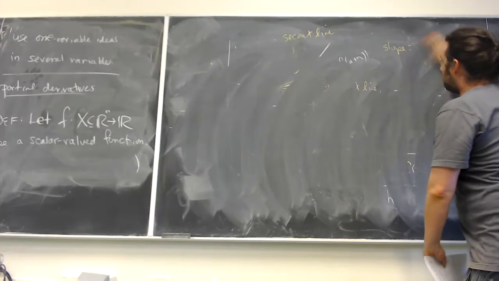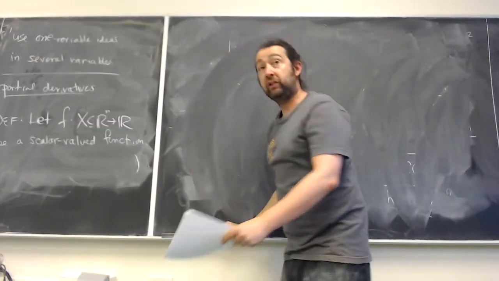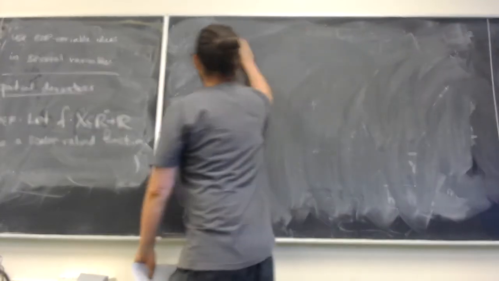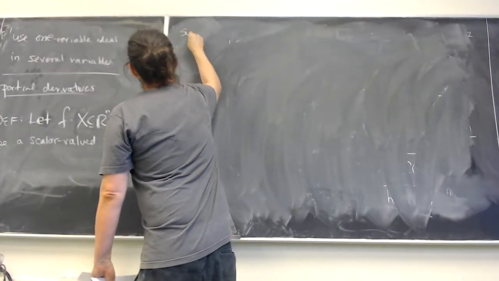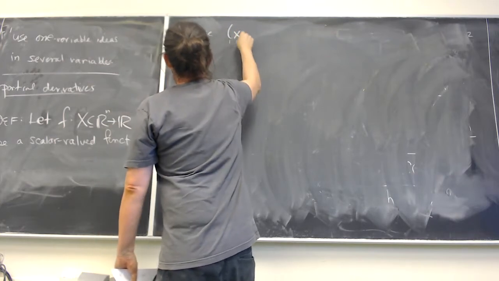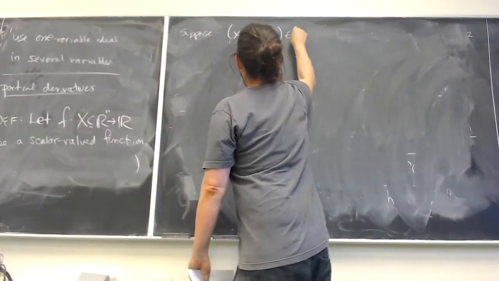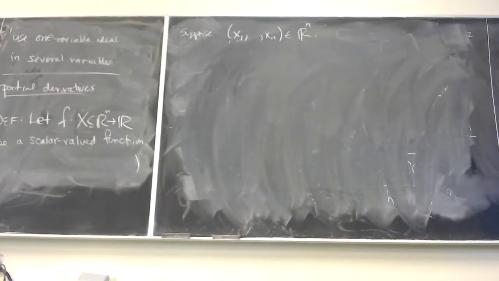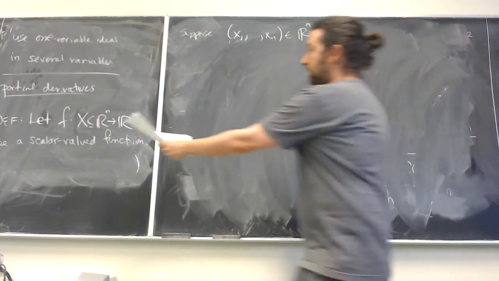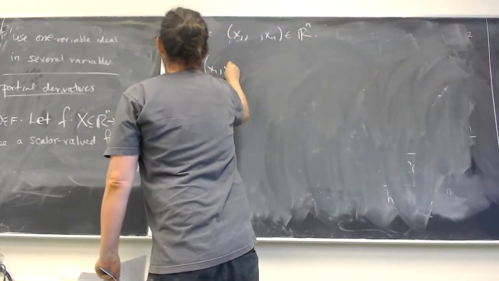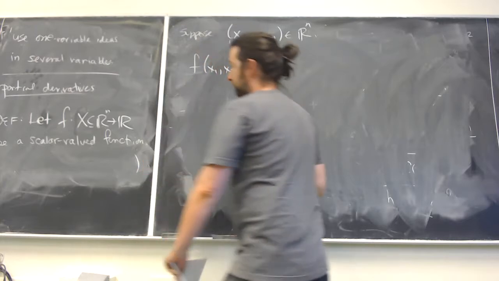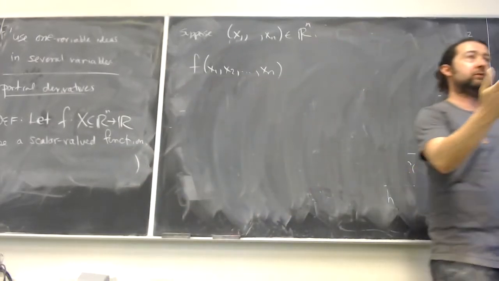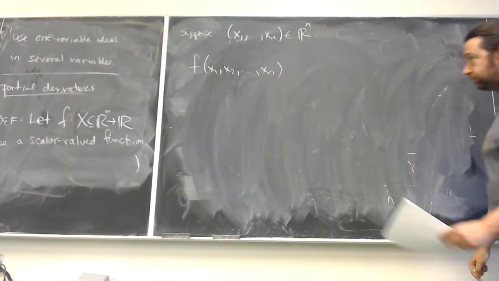So what we're going to do is we're going to cheat, and we're going to pretend that this function that has n inputs is really a function that has one input. Just pretend. So suppose that we use the notation x1 up to xn for an element of R^n. So I'm going to say x1 is the first slot, x2 is the second slot. These are naming the variables of the inputs, right? So f is a function of x1, x2, and so on up to xn. So instead of thinking about it as an input of vectors, I'm thinking about it as a pile of n variables that I'm plugging numbers into. Does that make sense? Okay.